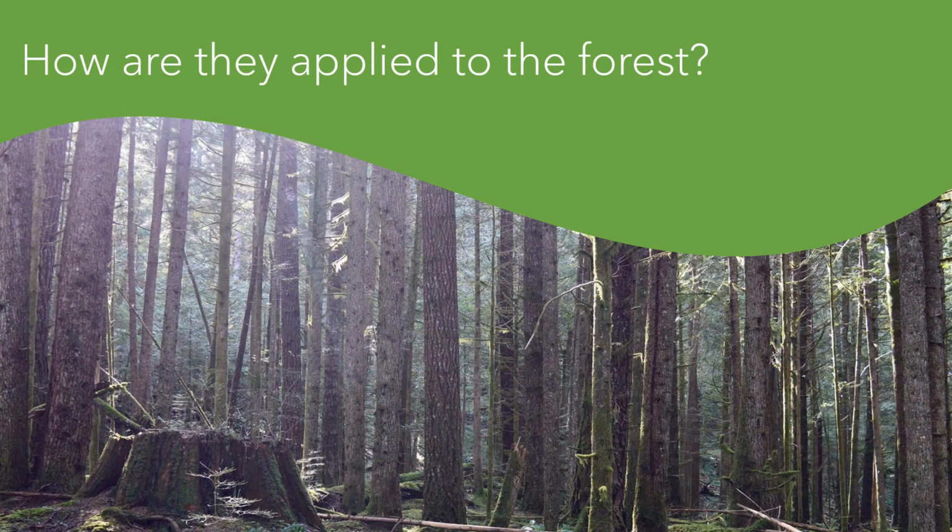Since there's such a wide variety of types of values, there are different measures that can be taken to protect them. Without the additional voluntary requirements of FSC certification, the regular forest management plan process, which is governed by the Ministry of Natural Resources and Forestry, or the MNRF, uses areas of concern, or AOC, prescriptions to protect values or specific features of a forest. The following examples are AOC prescriptions that are on the Magpie Forest.